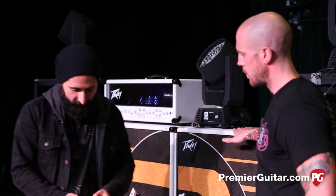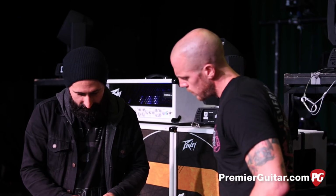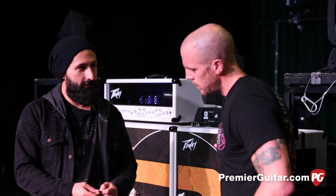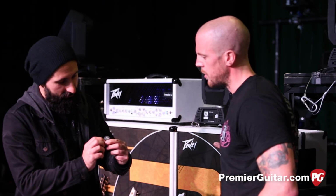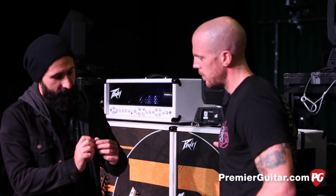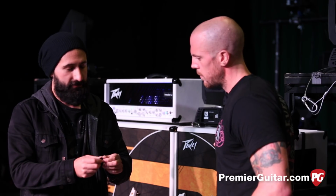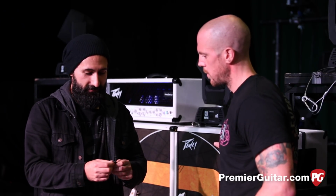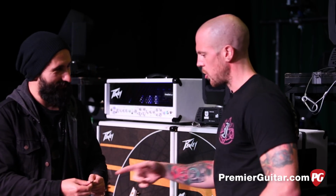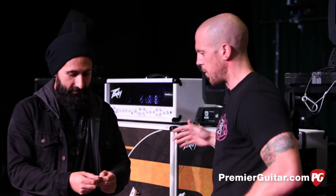As far as picks, I use these Tortex 0.88 millimeter. They're a Jazz 3 shape. I don't know how well you can see that from over here, but they're the small ones. The other guys use more traditional shape picks, but I can't get away from that Jazz 3 style. I think it's an old school shredder thing. And you like the sharp one too, where it comes to a real fine point.